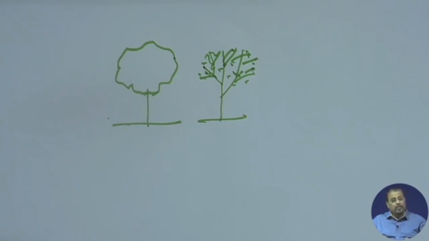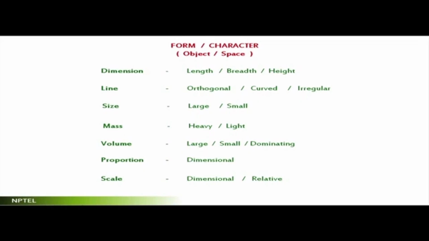When it comes to size, mass and all that, there are many things like how slender it is, how tall it is, how spread it is. All these factors do come in. These issues I will discuss when I talk about the plant characteristics, not today. In the principles, I don't want to spend my time on that. Volume is large, small, dominating volume. People say it's a dominating volume. What is the dominating volume? Basically, whenever somebody is looking at it, the whole volume, with its heavy mass maybe, almost dominates the viewer in terms of his expression. So it's a dominating volume. When you say large volume, small volume.